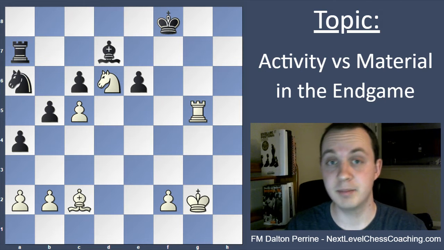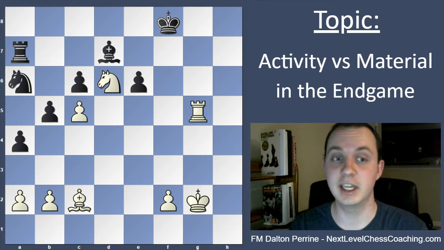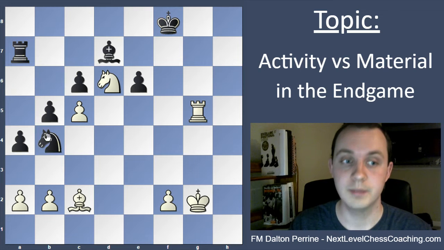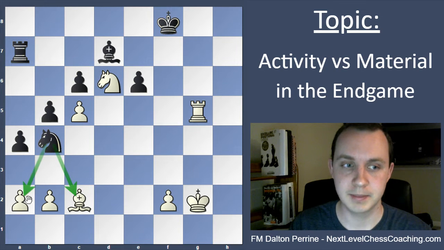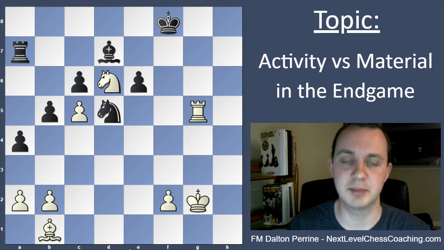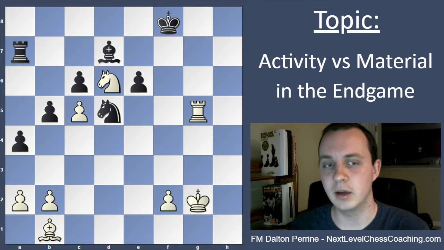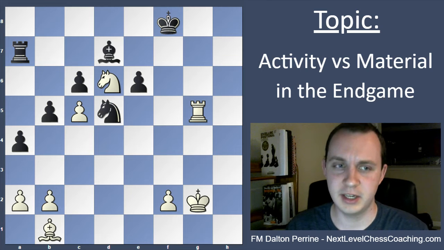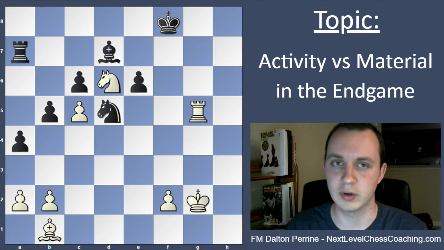But then again, Black can focus on his own activity here. He can play knight to b4, attacking the bishop and the pawn. We might go bishop b1 to guard both. And then all of a sudden, the knight shows up on the d5 square. And White probably is still a bit better here. I think overall, White's pieces are still more active.